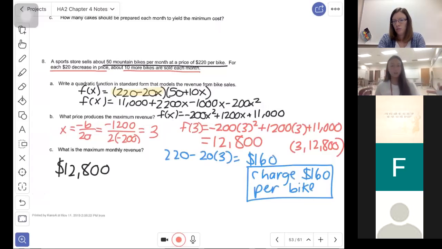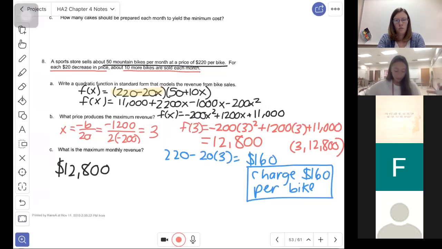Good. Questions on this one? So again, how we set up that function in part A is the same for all those problems. Set up those two binomials, put what you're starting with as the first number in both of them, and then what would change the second part. And again, if you have more questions on this worksheet, stay after class. I can assist you then, but we have notes to get through. The homework looks pretty good, so.